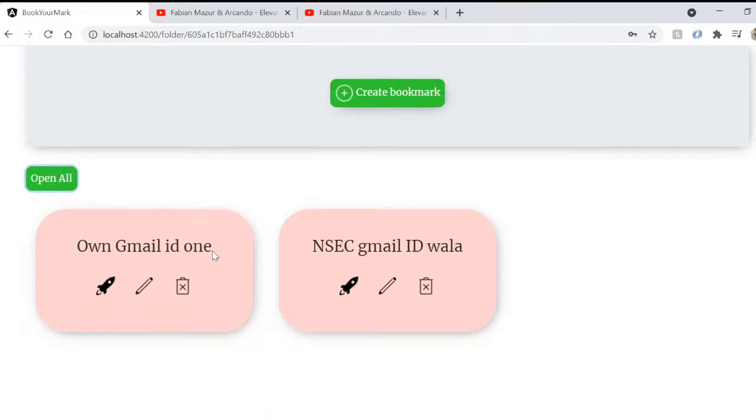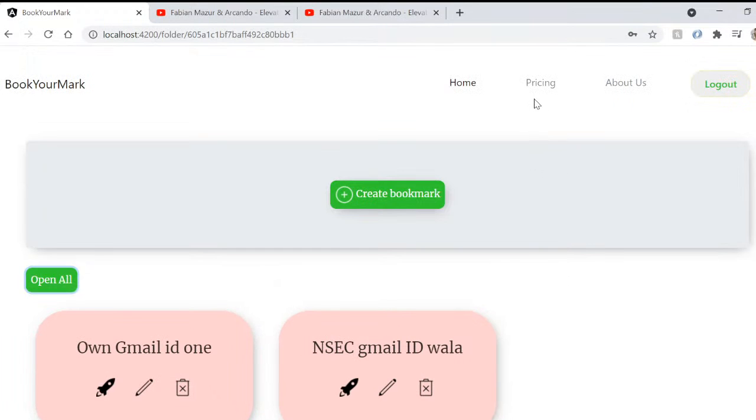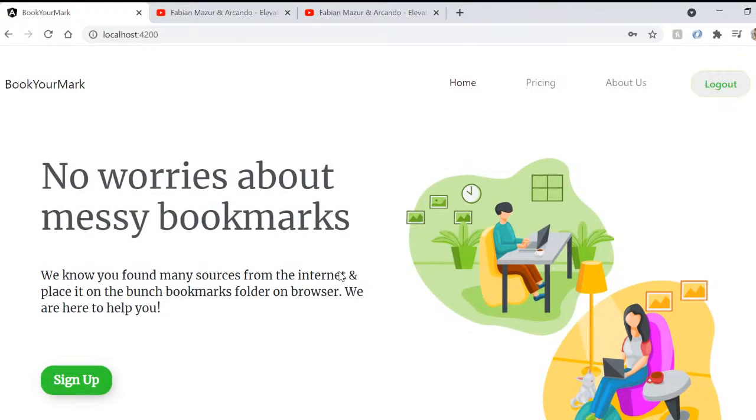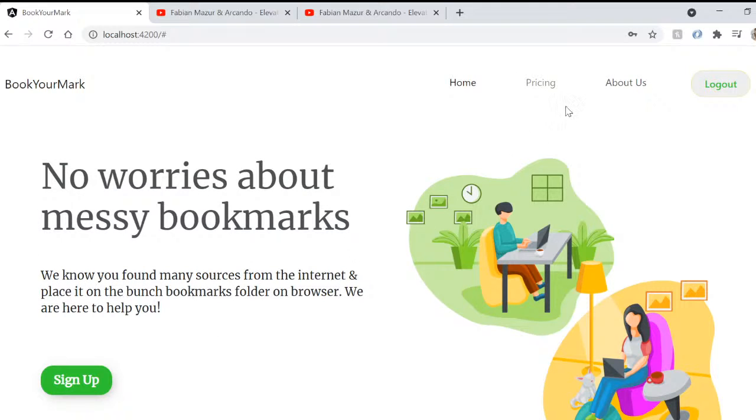So yes, I think I have completed my app. If you have any advice, I'll just do these things. The home page, I'll just create the home page. Home page is of course not ready. I want to add some more things. The about us page does not show anything, so I'll add an about us page. I'll just remove this thing. I don't want to add some pricing or anything. Okay, so I'll just remove this thing. So yeah, some things are missing. That is the about page, some more write up, and yeah, the thing is done.